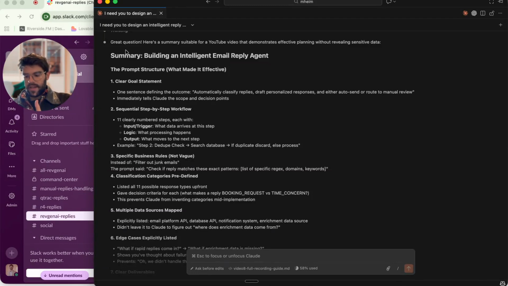But 80 to 90% of the work nowadays is just in the planning. Having a well thought out plan, thinking through the implementation before actually starting, is what is actually important nowadays, because Claude Code can execute for you at a very high level. But what is important is to actually be able to think through the steps and articulate that to Claude Code and help it plan with you.